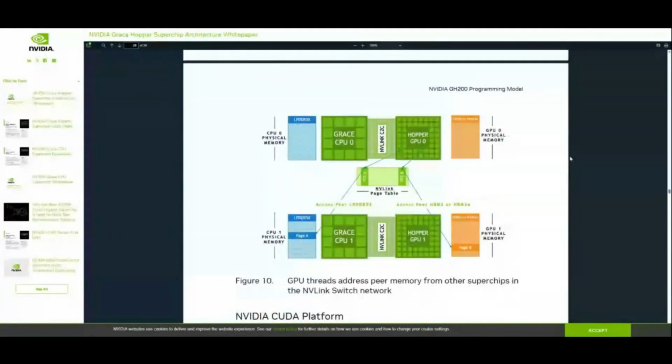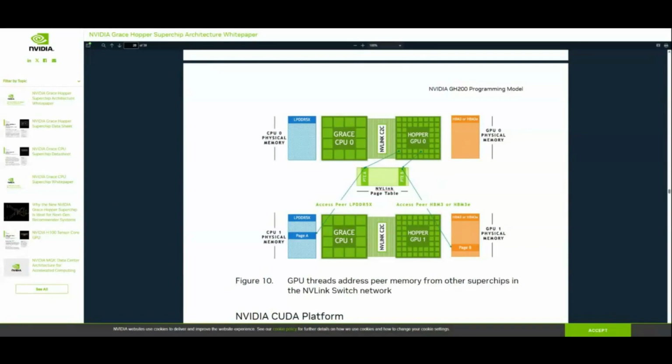Also, bear in mind that a GPU could access memory elsewhere. This is similar to what we have seen with peer access, where you can access the physical memory of another GPU, because here you have an NVLink page table.